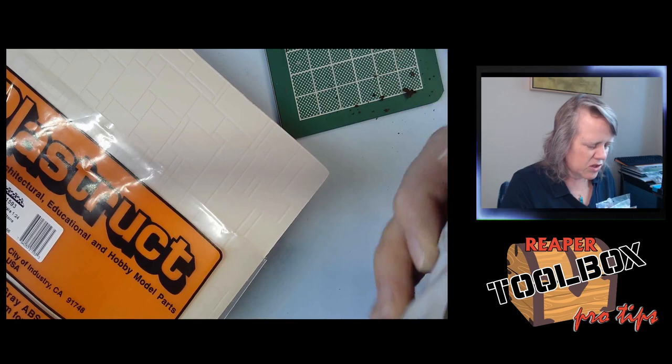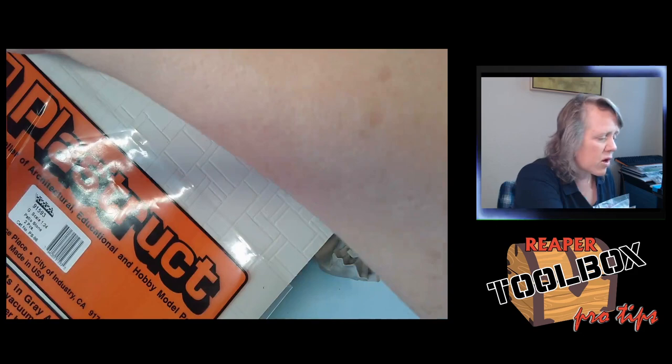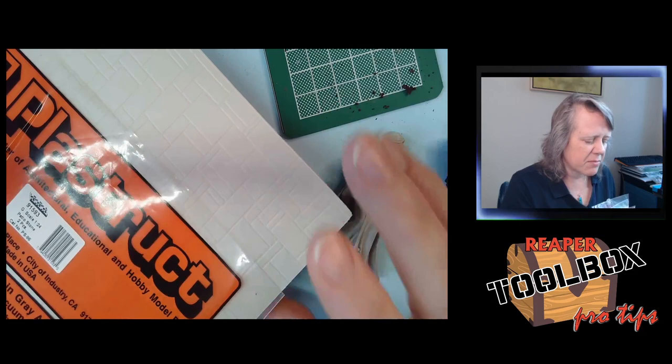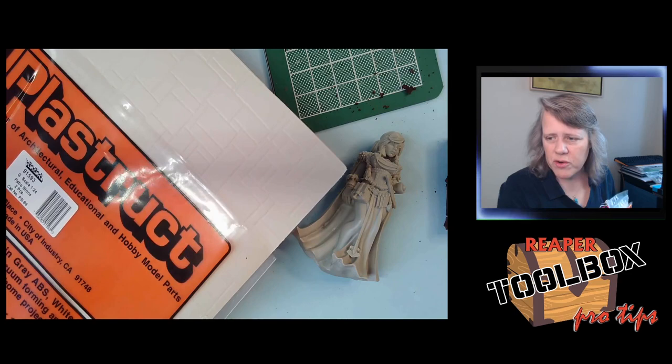Now, you could use foam core and sandwich it with plastic card. That's very doable. So instead of cork, if you were trying to bulk up a base, get a nice thick base, you could sandwich plastic card sheets on either side and get your thickness that way. So that does work. That's perfectly viable. Yeah, the curve issue is annoying.